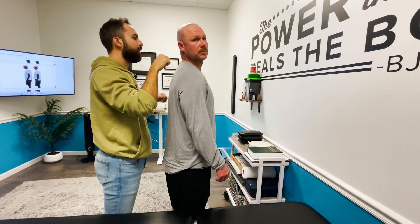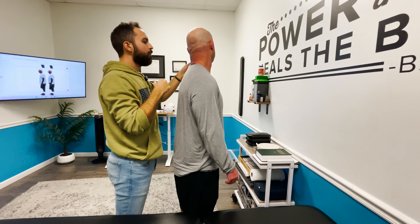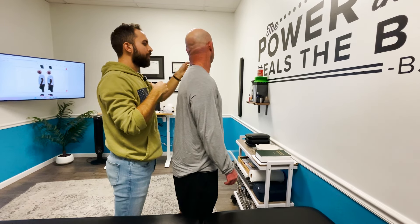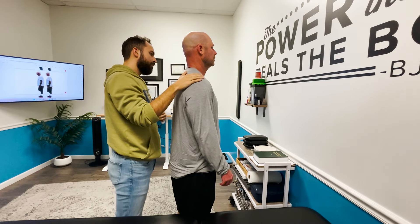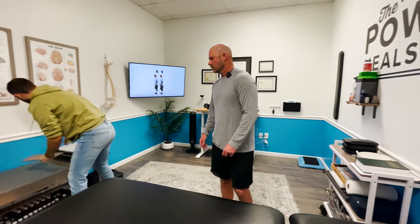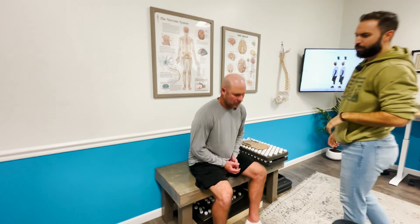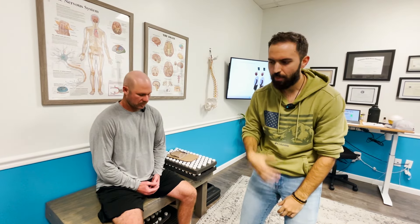Look to your right side. Back to level. Nothing there. Look to your left side. Back to level. Now we'll see about that one. Look to your left. Back to level. You feel how that feels a little snug — would you agree? So you have another type of adhesion but it's in a different place. I'm going to have you sit over here. Just sit right on the edge, feet on the floor nice and relaxed. This is the same thing, but it doesn't work when you're laying — it has to be when you're sitting. The secret to making this easy: let the body slouch and relax, then let the head fall.